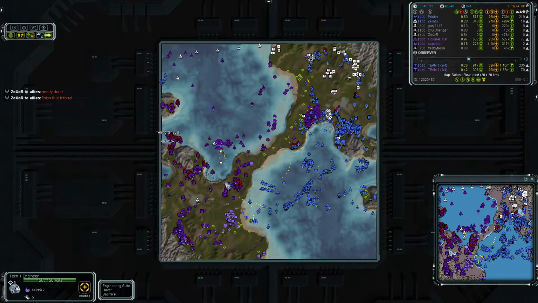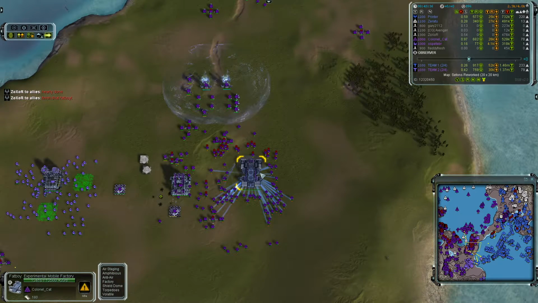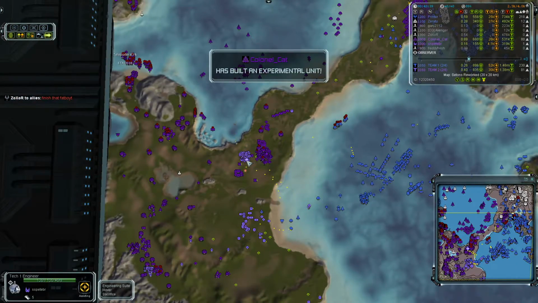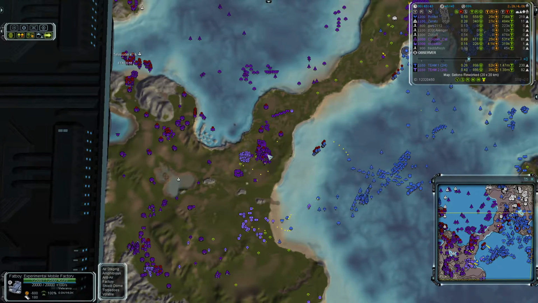Zoxer says nearly done. Finish that Fat Boy. Yep, right here. And that Fat Boy is going to finish, and that should help him out a bit. Spey has managed to produce a T3 air factory. And yep, that is the Fat Boy done.